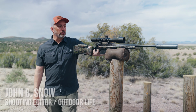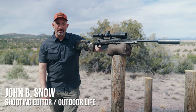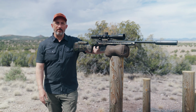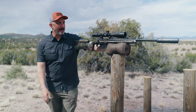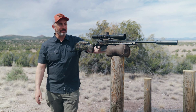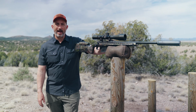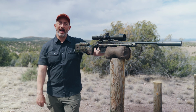This is one of the cooler new rifles, in my opinion, introduced this year. This is the Geissele King Hunter in 7mm Backcountry. It's notable for a couple reasons. One, the 7mm Backcountry, which we've talked about a fair bit, is sort of the hottest new cartridge introduction of the year. A lot of interest in it, a lot of questions and speculation around it. And two, Geissele, this is their first ever bolt action rifle.